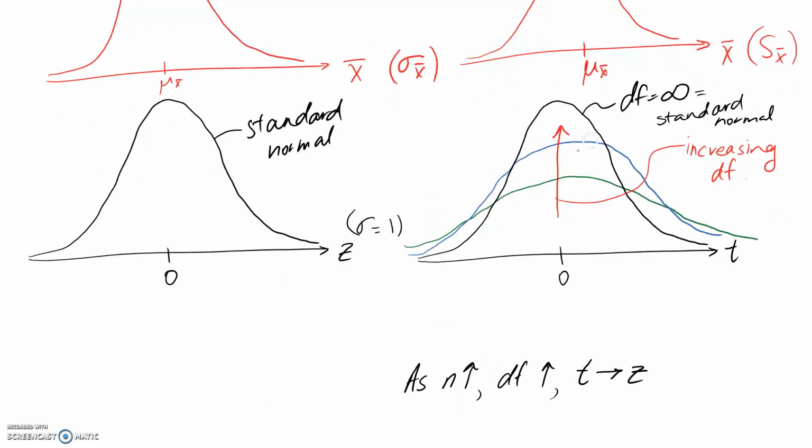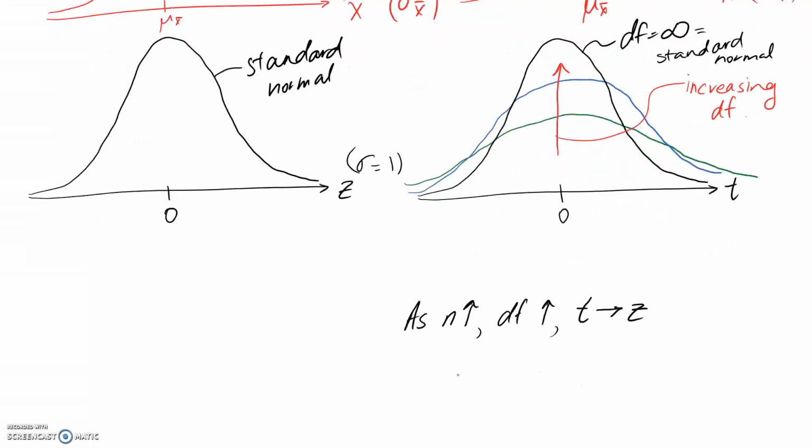So what you can conclude from this is that as n, the number in your sample, increases, the number of degrees of freedom increases, which makes sense because we said that the degrees of freedom was just equal to n take 1. And as you perform these increases, the t distribution goes toward, or you could say approaches, the Z distribution. Alright, so really the main message is that these two approaches are very, very similar to each other.